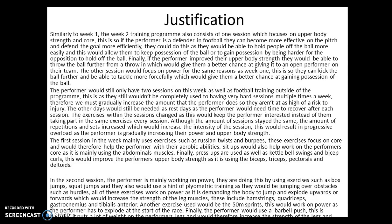The other days would still be needed as rest days, as the performer would need time to recover after each session. The exercises within the sessions changed, so this would keep the performer interested instead of them taking part in the same exercises every session. Although the amount of sessions stayed the same, the amount of repetitions and sets increased, which would increase the intensity of the session. This would result in progressive overload, as the performer is gradually increasing their power and upper body strength.